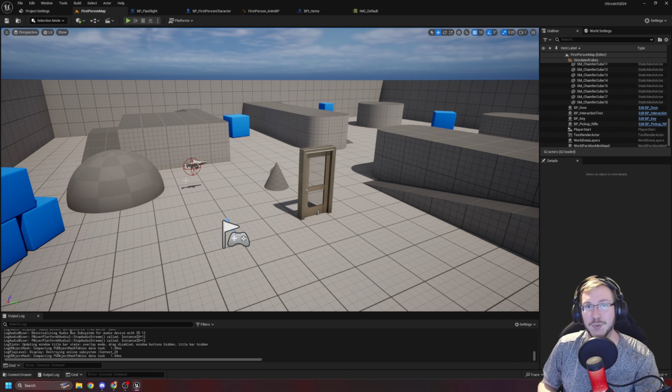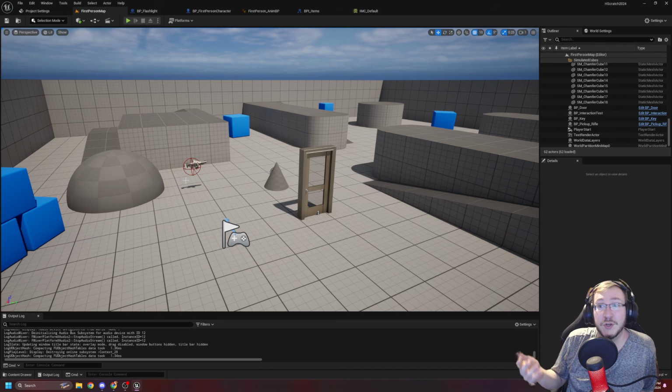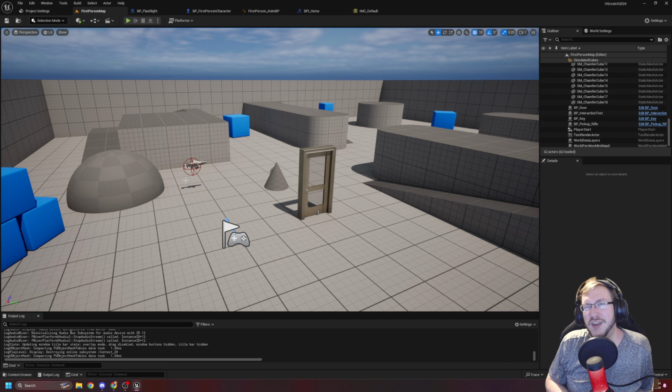Your homework this week is to try to finish that. See if you can figure out how to use maybe an overlap event or an interaction event to add a flashlight to your inventory. Here's a hint. You can either do it with an array if you're a more advanced user, or you could just do it with a simple Boolean. But I'd like you to try.